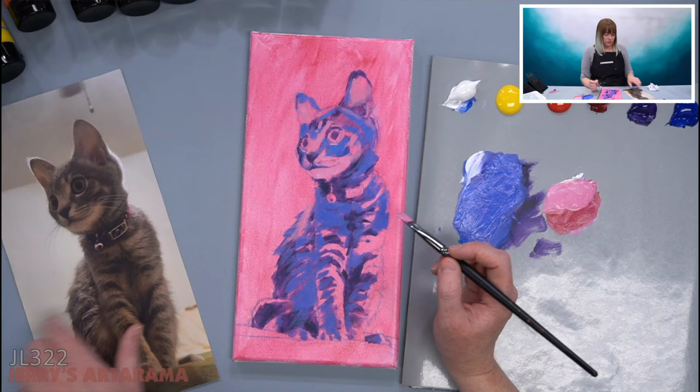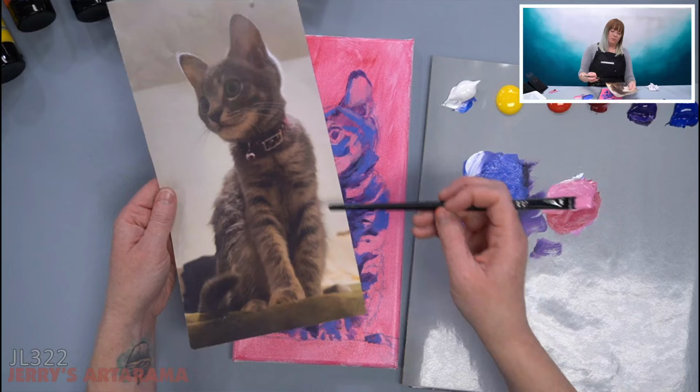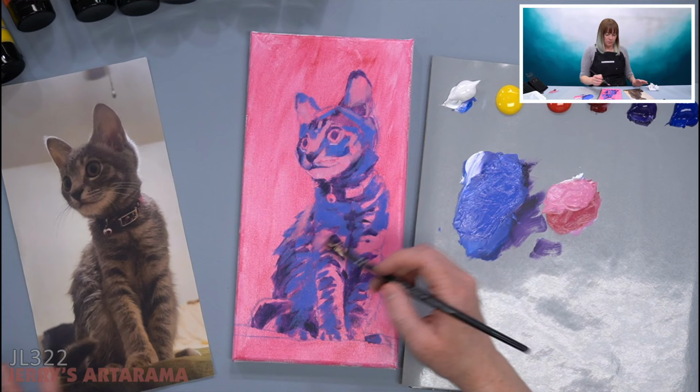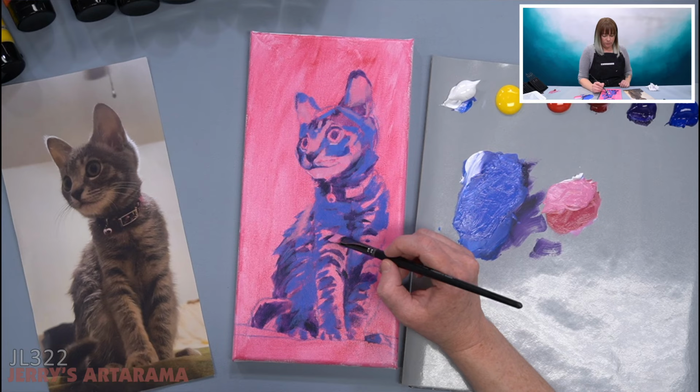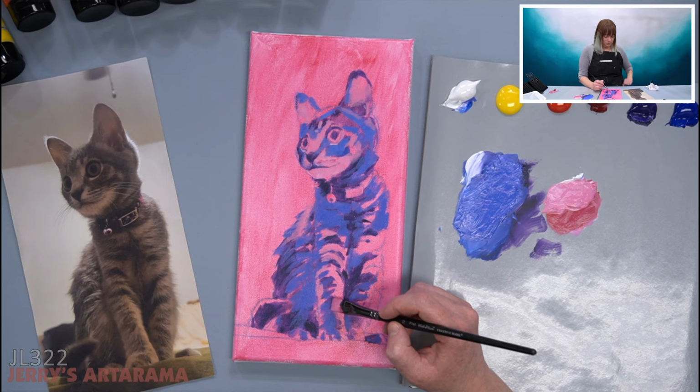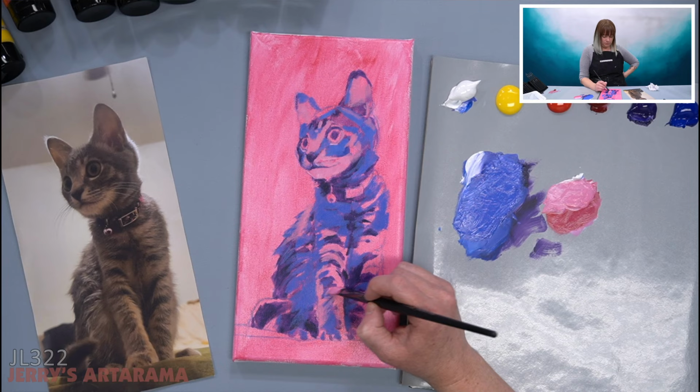Now, I actually just started touching in this pink here for this lighter area, and I just remembered that I didn't want to do that because that's not in shadow. That's actually completely lit by the light that's coming behind her. So I want to actually keep that warm. So I'm not going to continue to paint that, but I do have to remember to go over that. So I'm going to just touch in a little bit of this here and there. Keep going down her little paw, and anywhere where I see a lighter shade of gray.